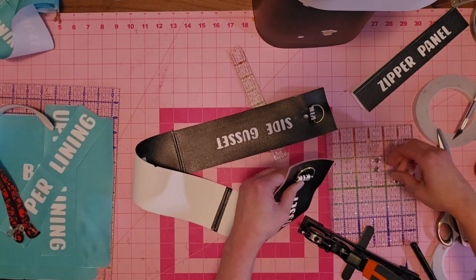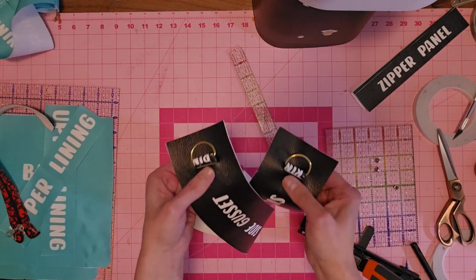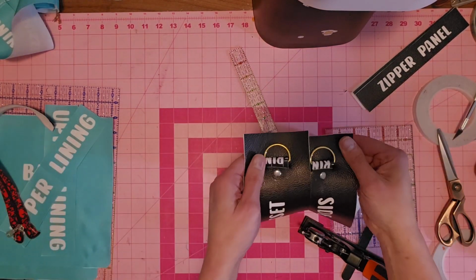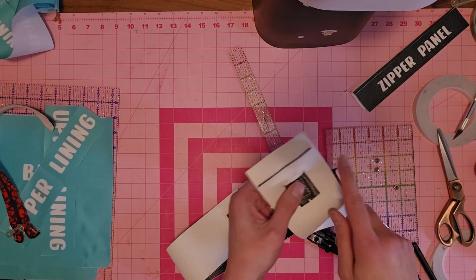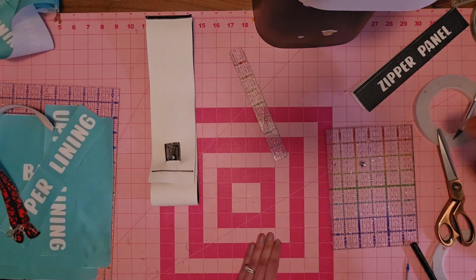Those are the rivets that we already talked about in the hardware section. Then we are going to use a cam press and set those rivets. All right, so there we go. D-rings are in. Center is found. 3/4 of an inch mark is made. We'll set that aside for right now. Clean up our area a little bit here.